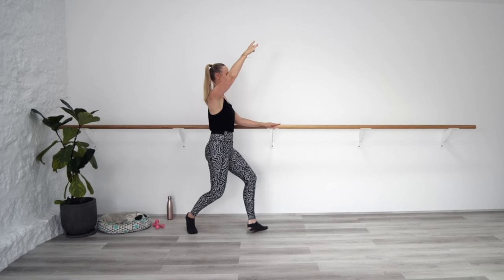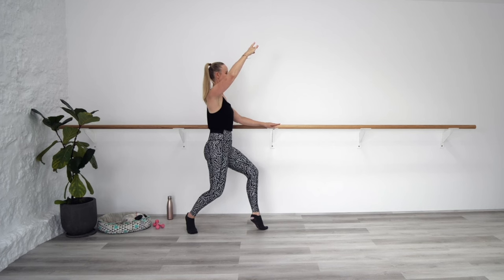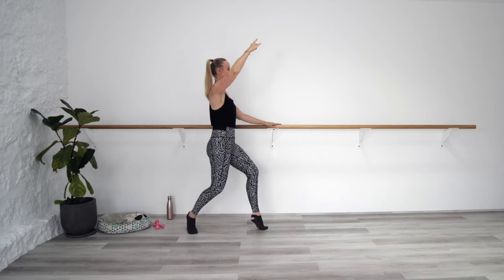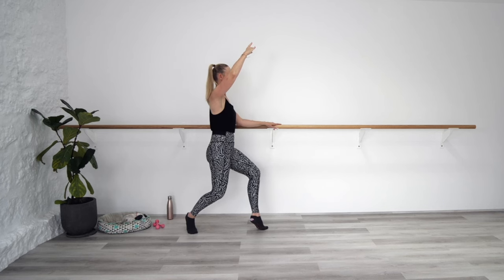Front heel lift, lower. We lift and lower. Four more. And three. Last two. Hold that heel high. Let's pulse it down. If you need to modify, of course, drop the front heel down. Tiny pulses. We pulse down. Down, last two, last one.